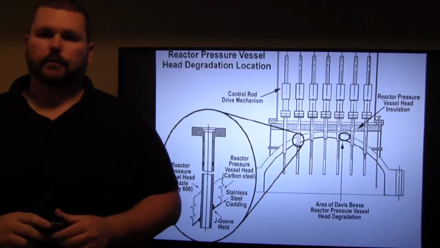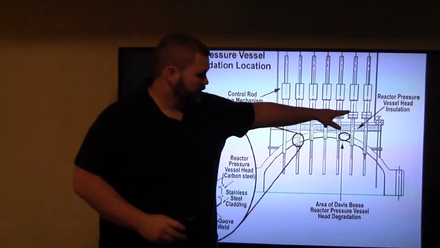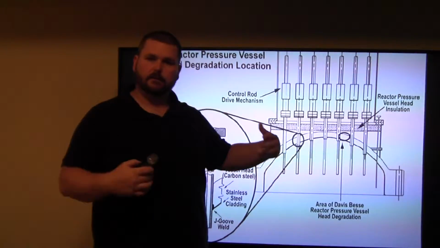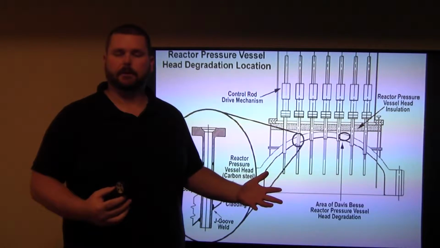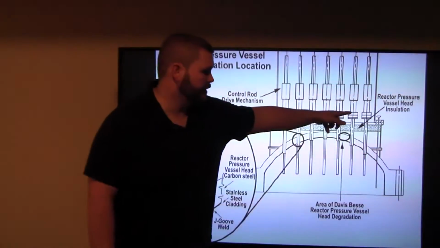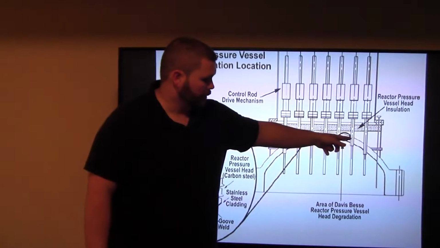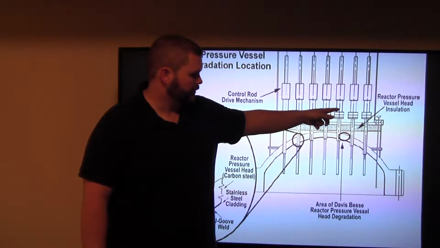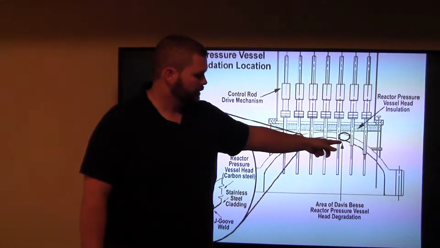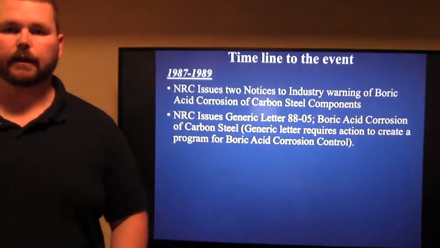Here's another view of the reactor head itself, a diagram. We're going to be talking about the flanges up here. These caused a lot of leaks initially in the plant, and they assumed most of the leaks were coming from right here at these flanges. Here's the number 3 control rod drive mechanism, and where the actual void was formed was right here. So here's a flange, here's the insulation that goes through, and here's where the actual void was in the plant.